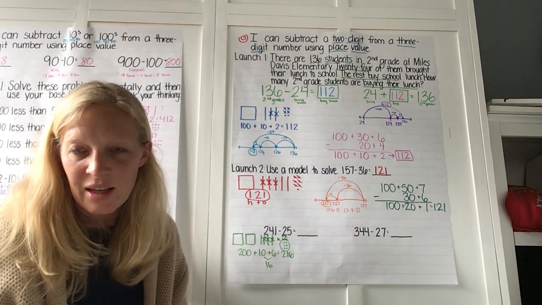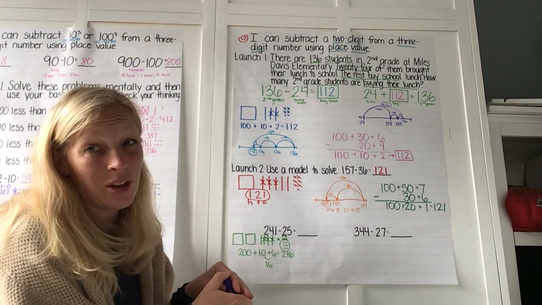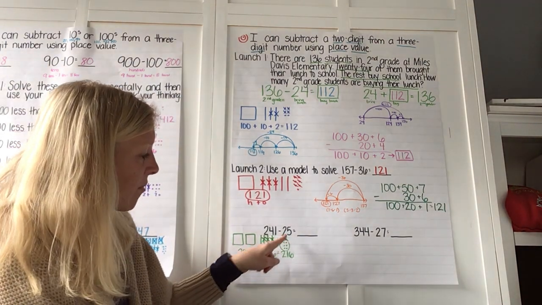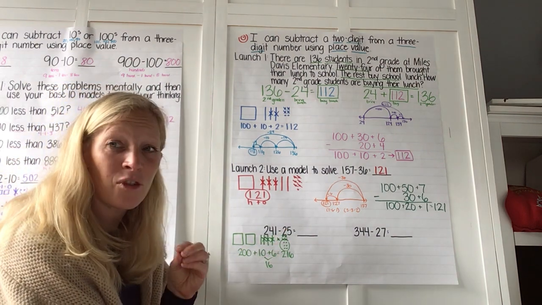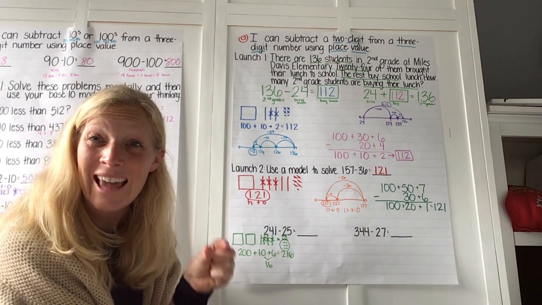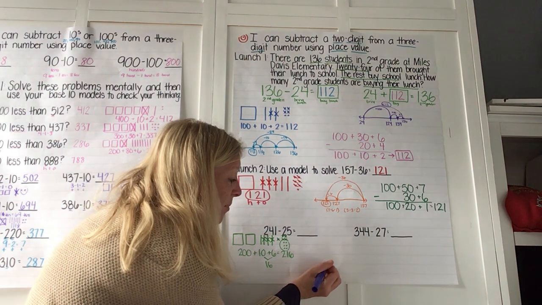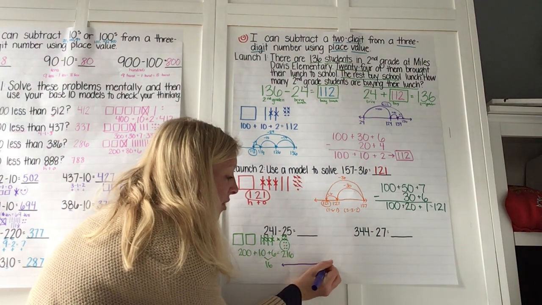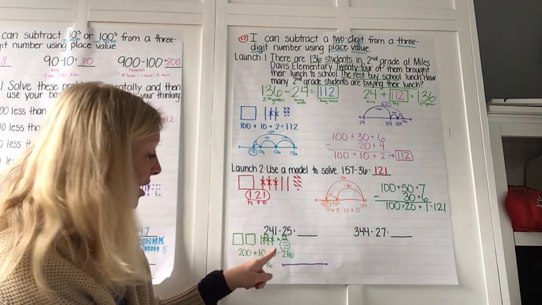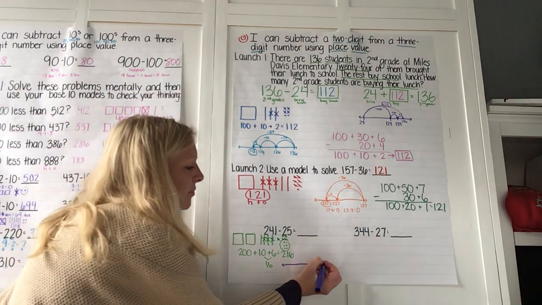Ooh, can I have somebody share that with their base 10 or with their number line? Because I think that would be really valuable to see how we can regroup, right? So when we took this 10 and we broke it up into those 10 ones, the name for that is regrouping, or we know that that prefix re means again, so you're grouping it again. So when we regroup with our numbers, we have to show that we're trading it out, right? For something that equals the same amount. We're trading a 10 for 10 ones. So how does it look on the number line?